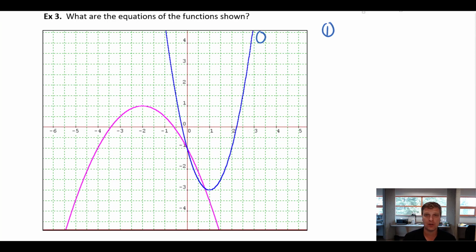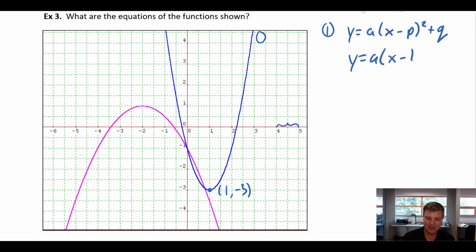So the first and most obvious thing we're going to do is locate the vertex of our parabola. Just be careful here. Look at the scale on this side. Not every box is 1, every 2 boxes is 1, so just keep that in mind. So the location of the vertex is going to be at (1, -3). And so right away, I know that if I'm trying to write my equation in this form, I can write y equals a(x - 1)^2 - 3.